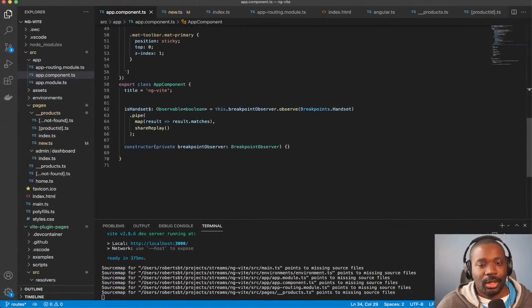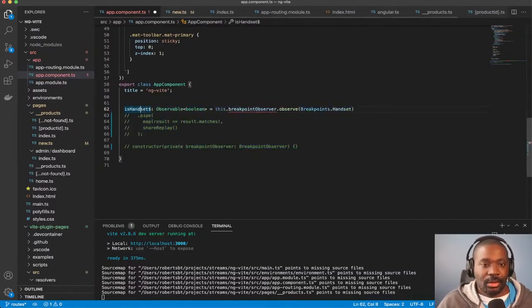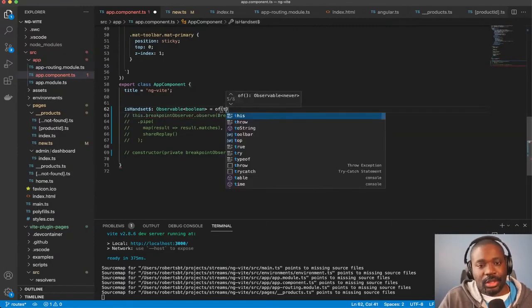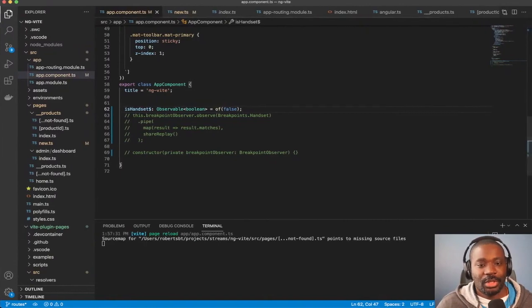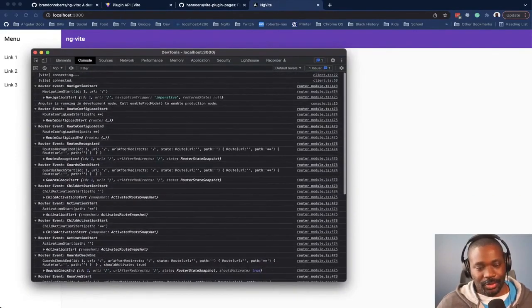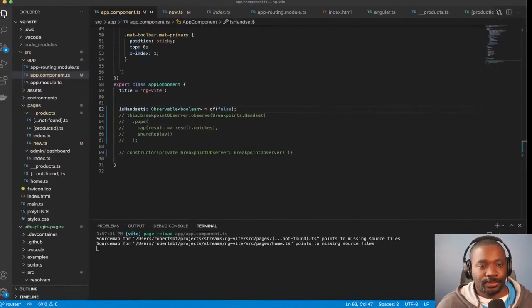So we can come in here and comment that out, and we'll change this to false. I'm just letting you know that this was working at some point and then it got broken, but now it works for some reason. So here we are. Back here, localhost 3000. If I go to home, we can see the homes route.